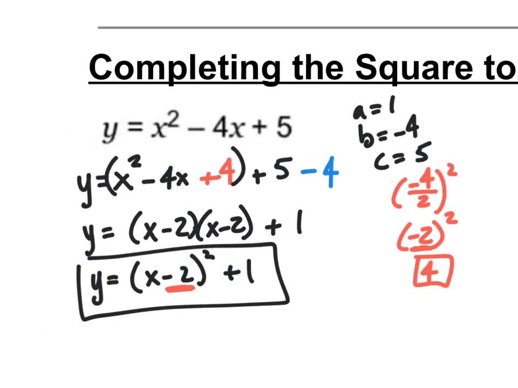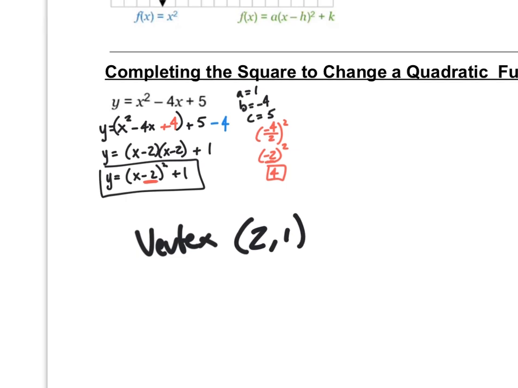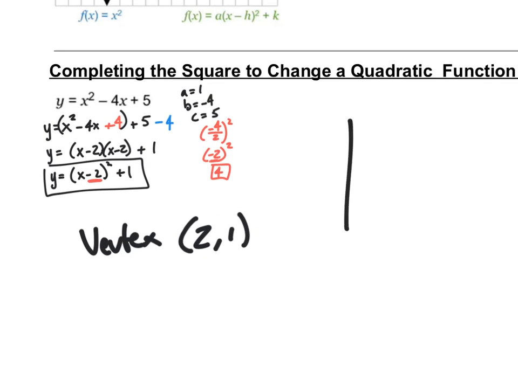So what's our vertex? Our vertex is going to be the point, and because it's -2, we have to think opposite. So it's a shift right 2 units, so I'm going to have the point 2, 1. And that's it. If I were to sketch a graph, I'd go 2 over, 1 up, and then draw my parabola, and that's it.